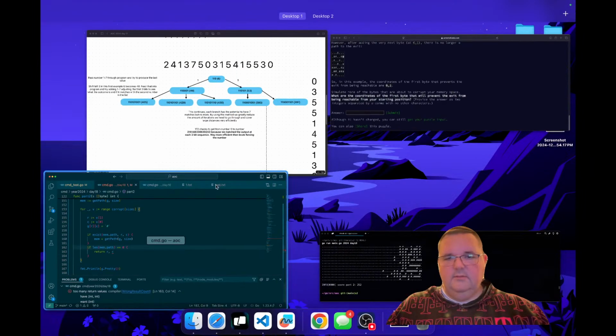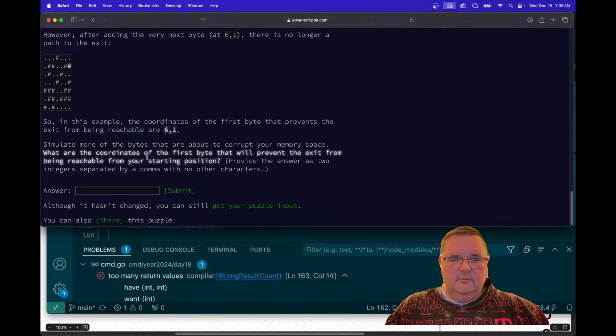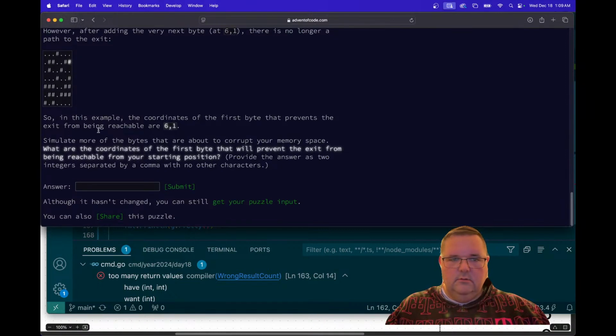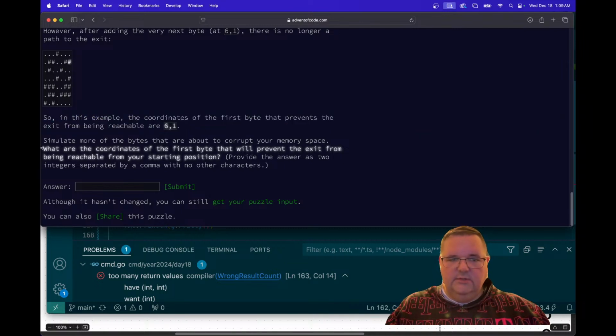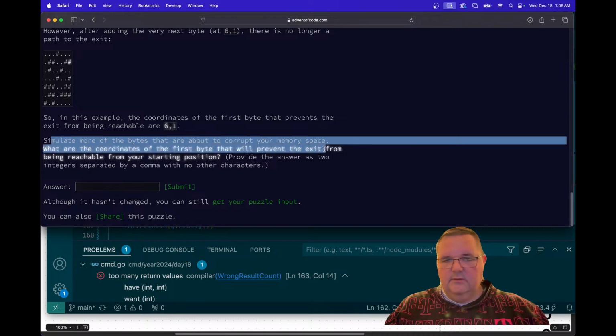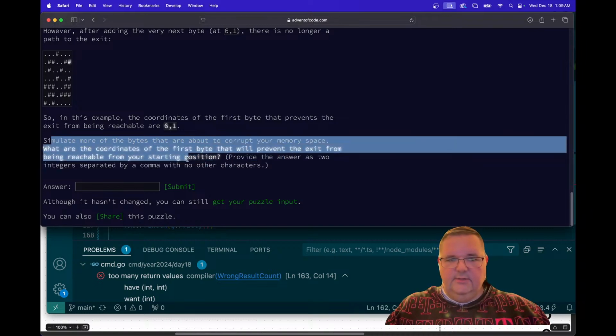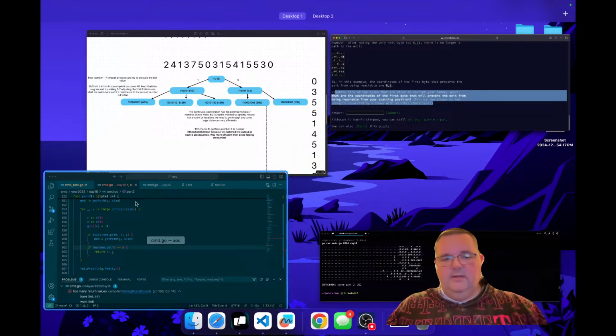That's what they want, right? It's comma delimited. So in the example coordinate, the first byte that prevents X from being reachable was 6, 1. Similarly, more of the bytes provide the answer as two integers separated by a comma with no other characters.